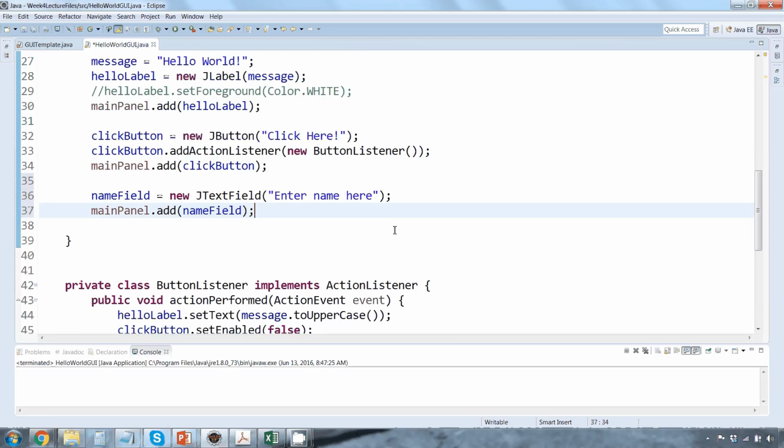So again, there's two different ways I can go about this with text fields. You can either rely on some other method to trigger when you want to get the text, like the clicking of a button, or you can register a listener directly to the text field, and then that listener will be kicked into gear when the user clicks enter. So it just depends on how you want your program to work.